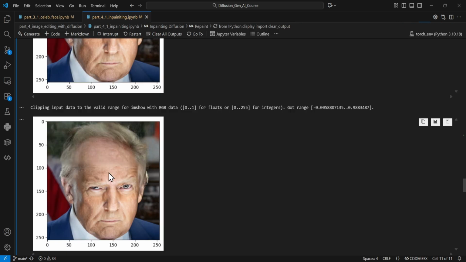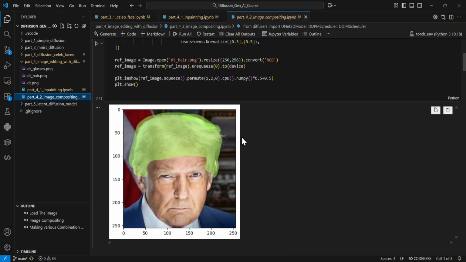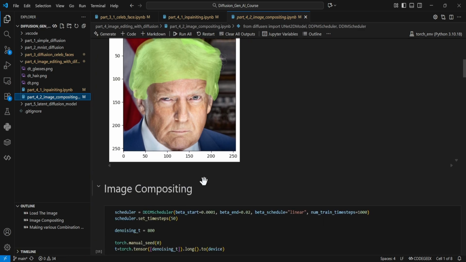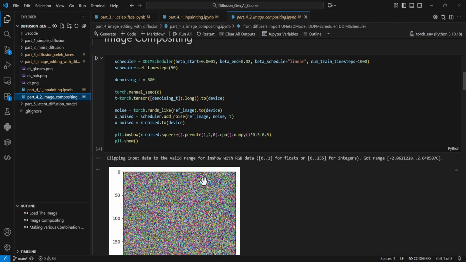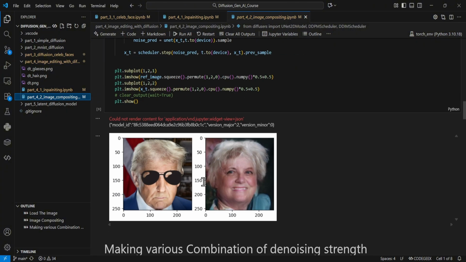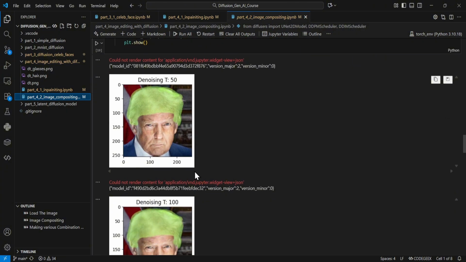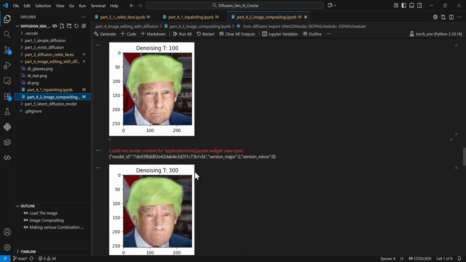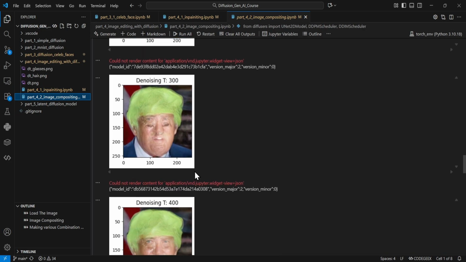One another take home message is that all the outputs look realistic enough, even though the base model probably never saw Donald Trump's face, especially this new one. This method helps you generate new hairstyles, object swaps, background changes, and many more. In the next video, we'll do image to image diffusion. That is the base of many popular image editing demos where people transform a photo into a new style of composition. We'll show how image to image editing works at inference level and why it produces such convincing results.